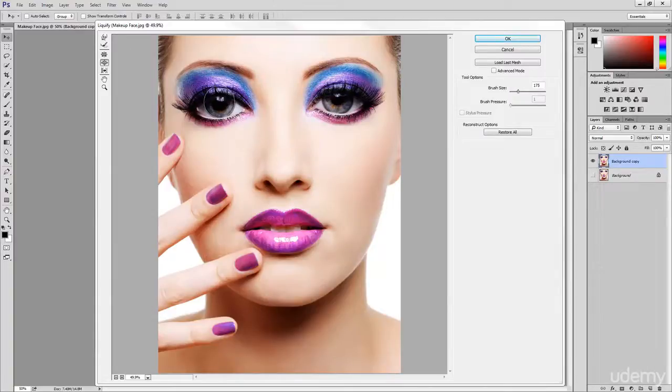Nice. That's pretty good. Now I'll just do the exact same thing with the other pupil. Now remember, I'm just trying to make it match with the other pupil, so I'll try not to get too carried away. That looks pretty good.